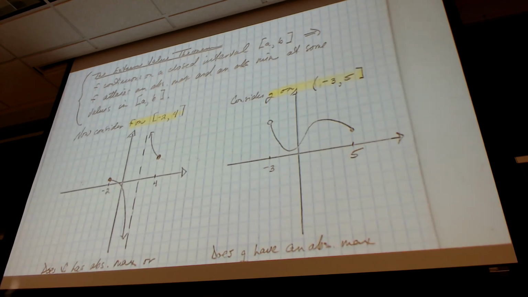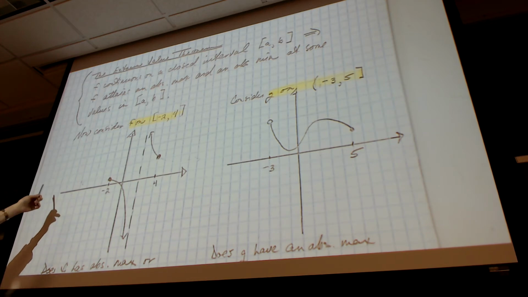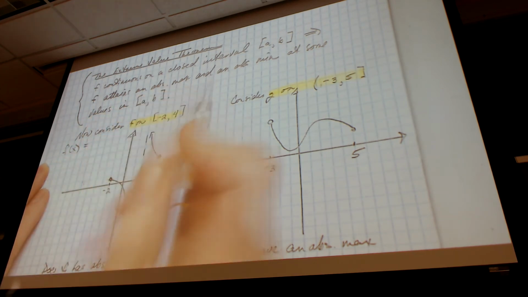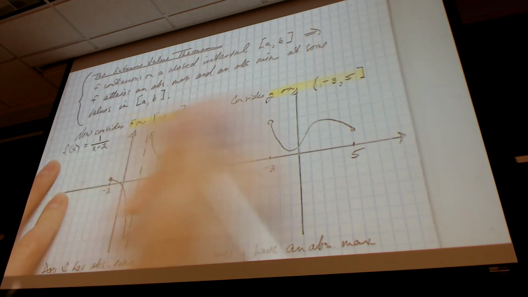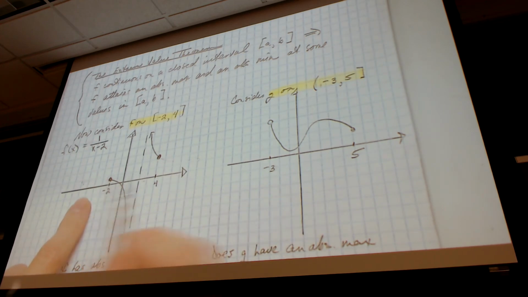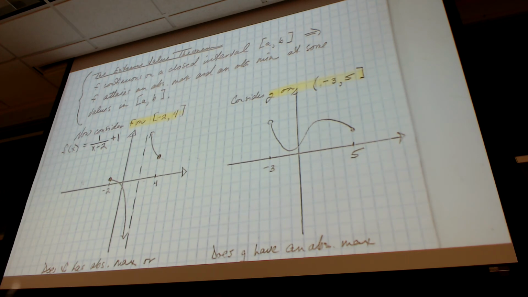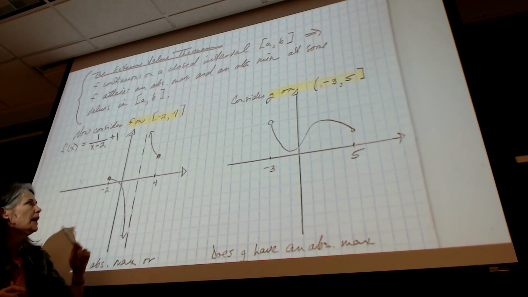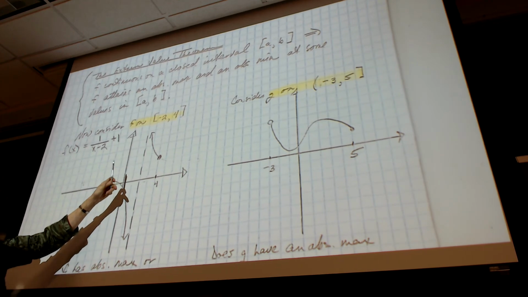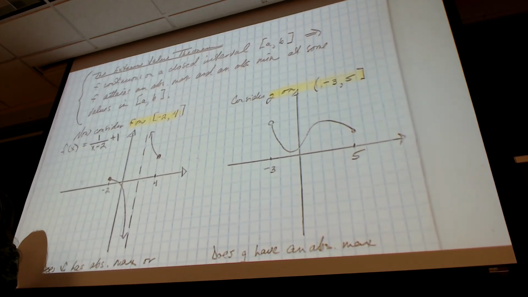Okay, now, check this out. Let's suppose I take this particular function, and this looks like y equals 1 over x, but shifted 2 units to the right. So this would be f of x equals 1 over x minus 2, but also it's up some, isn't it? So plus 1. That's what that would be. Okay. So now, suppose I only defined it from x equals -2 to x equals 4. So chop off the domain and just look at this piece. Now, this is nice and smooth, and this is nice and smooth, but here's a big old hard vertical asymptote right in the middle of it where it's undefined.